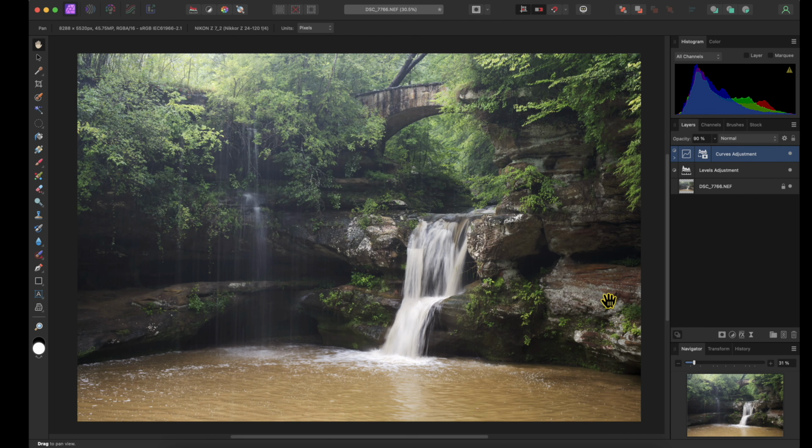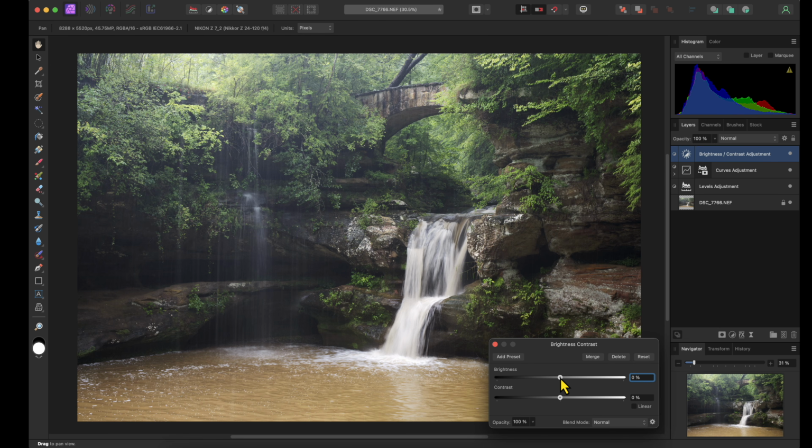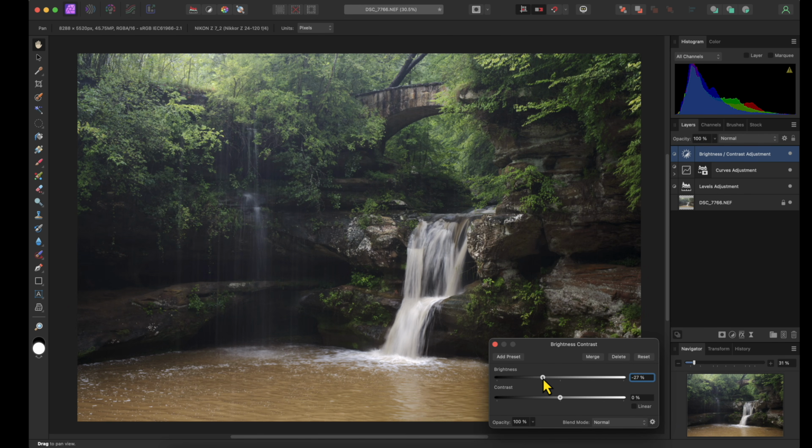Now let's do another fix here real quick. This water is way too bright in my opinion. I want the focus to be on the waterfall. So what we're gonna do here is we're gonna put in an adjustment layer. I use brightness and contrast. This is affecting the whole image because I have no mask on it yet. I'm gonna bring the brightness down, and I'm really just mainly watching that water in the foreground. Bring that down about -35%.